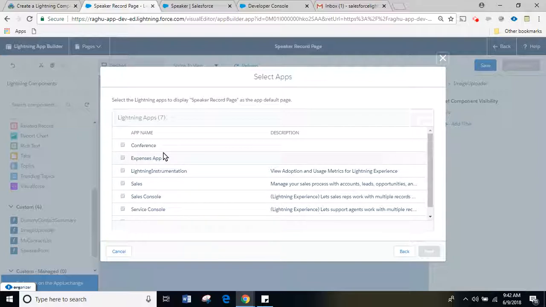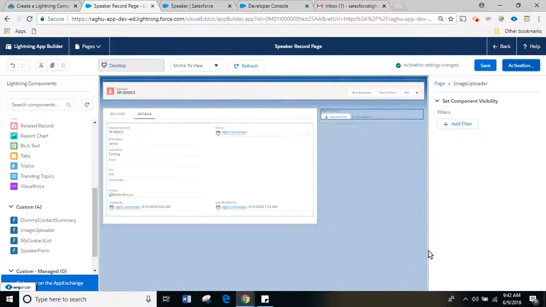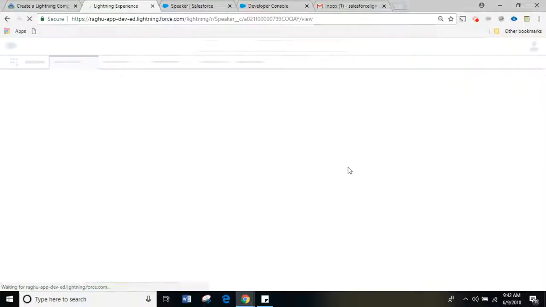It asks for which app you want to make it the default. Since we are working on a conference app, just select the conference app and say next. Yes, save it. Once you have saved this, activation, everything is done. Click on the back button to return back to the page.